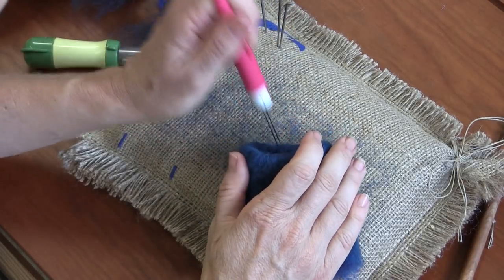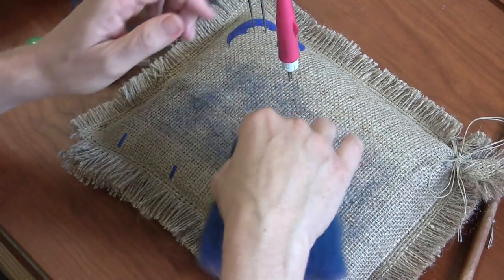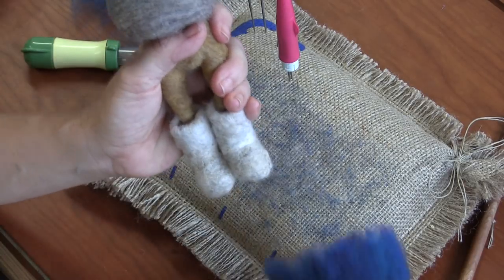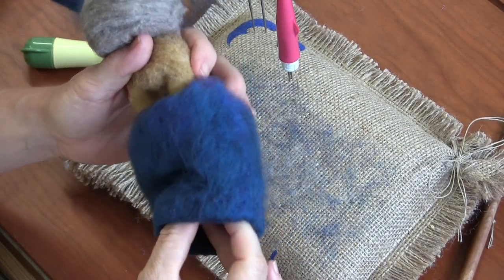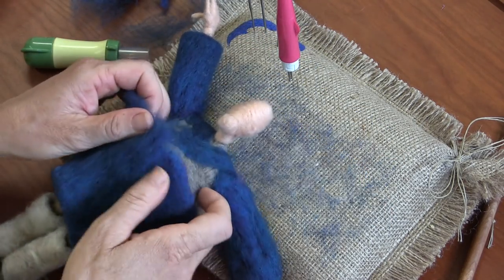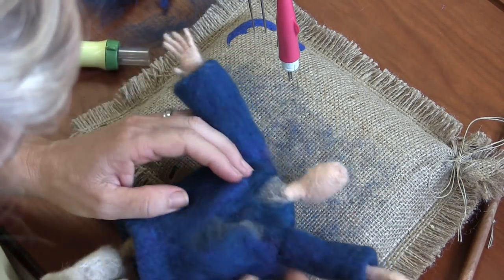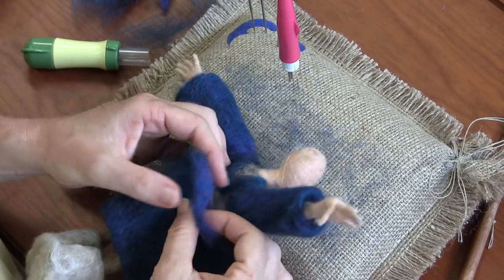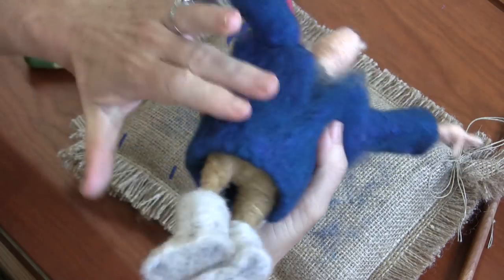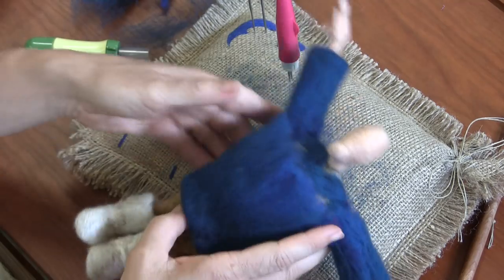Yeah, because otherwise you can't felt this. So now we have to point his toes. Try to get this over his great big butt and belly. So you left the top a little undone. Yeah, you just got that bottom. And then I like to put it where you can just see his butt peeking out. So not too long.